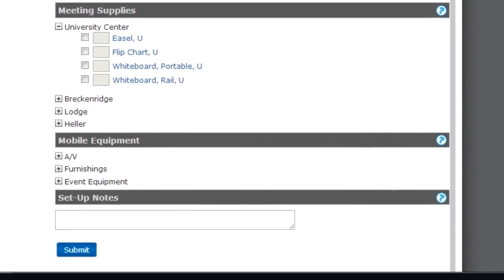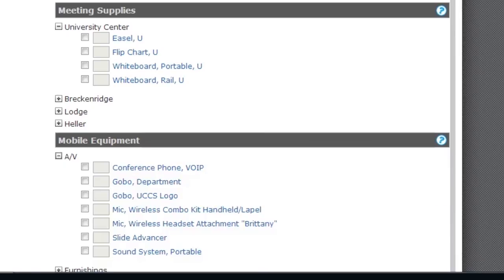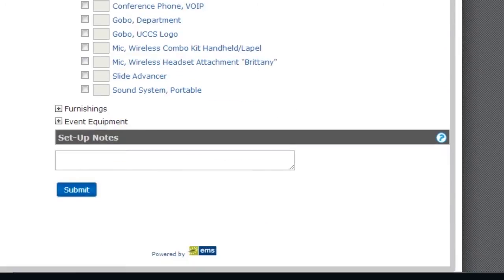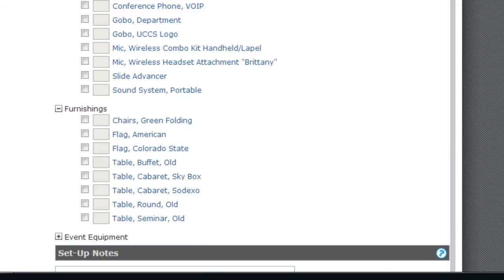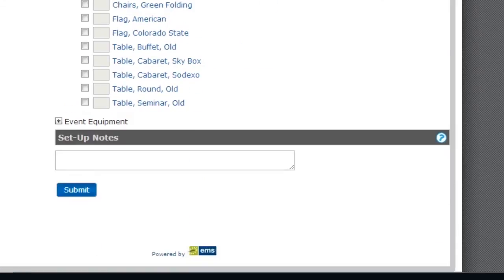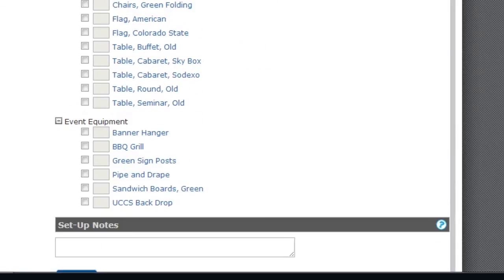This section is called mobile equipment. This is if you're having an event that is outside our regular spaces, for example, in the library apps or West Lawn, any of those types of spaces. We have AV that can go outside of the University Center. We have furniture that can go outside of the University Center. And then we have some event equipment that can go outside of the University Center.